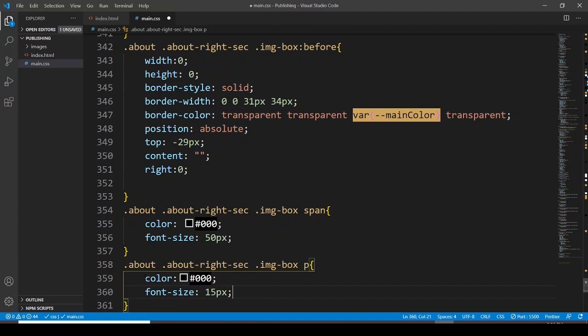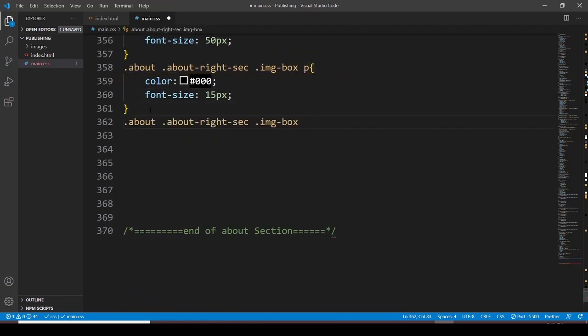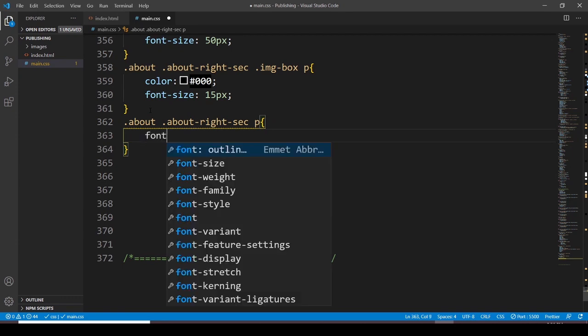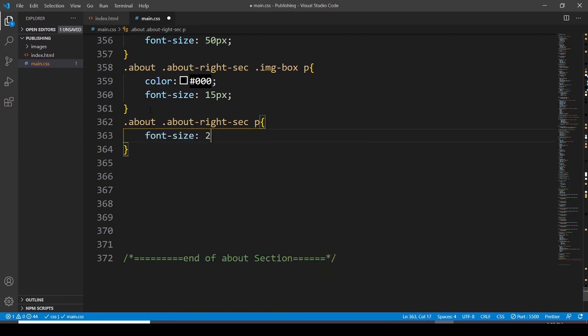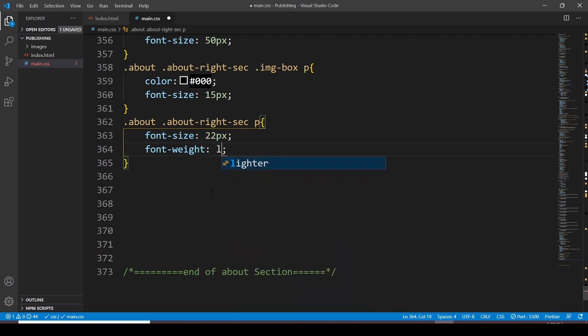Then I do have this selector. Let me paste this selector here, but I'm not going to use the image box. I'm going to use the P element, where the font size is going to be 22 pixels, and the font weight, let me get it from here, is going to be lighter.